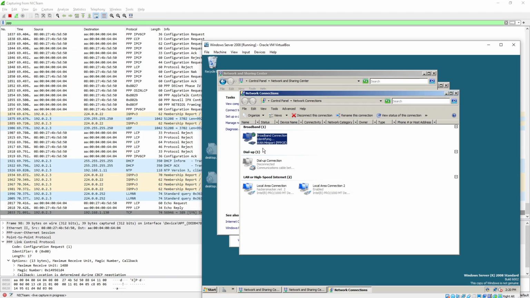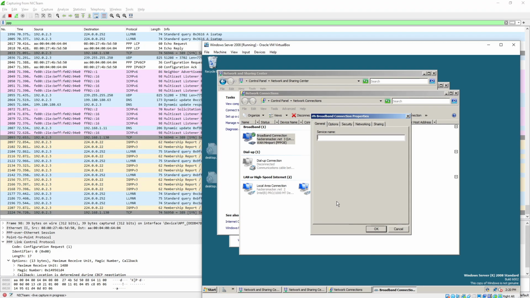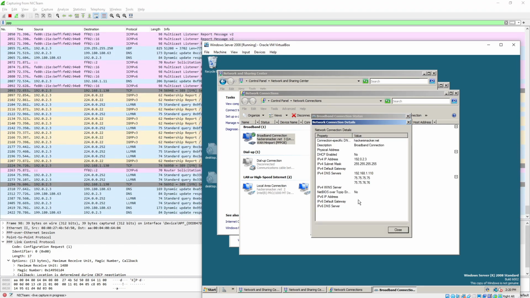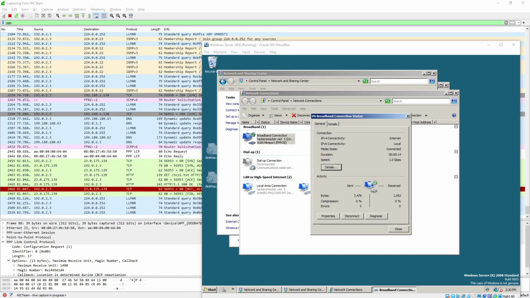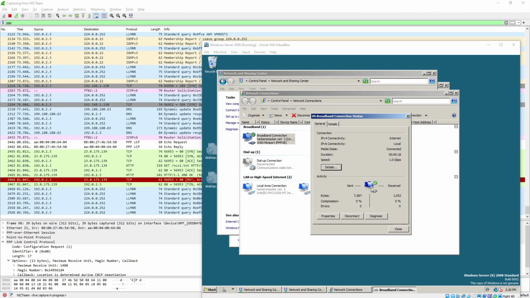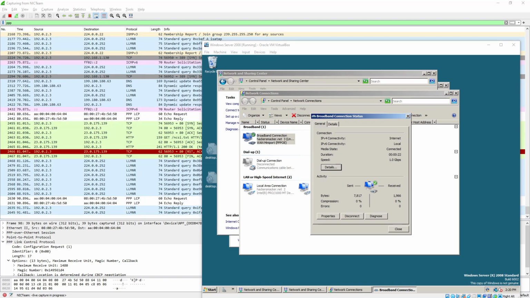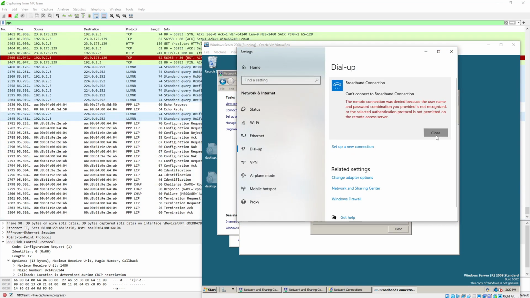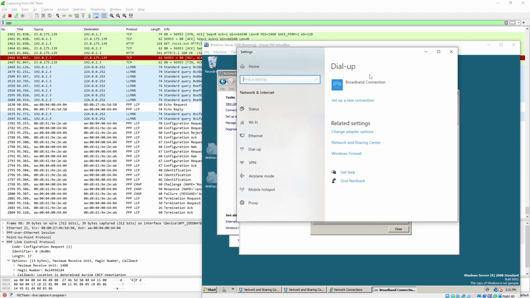Okay, here we go. So we're going to bring that up, and if we come over here and we look at the status and we look at details, okay, well, unfortunately on this version it doesn't work. So by all means, let me just open up my... You're not going to be able to see me do this here because I'm looking on the wrong monitor, but I'm just going to queue up a dial-up connection here on... Oops. I forgot I changed that there.